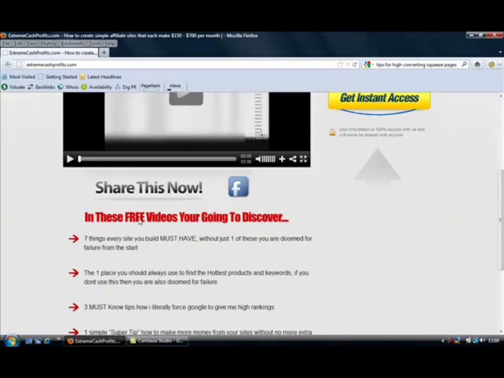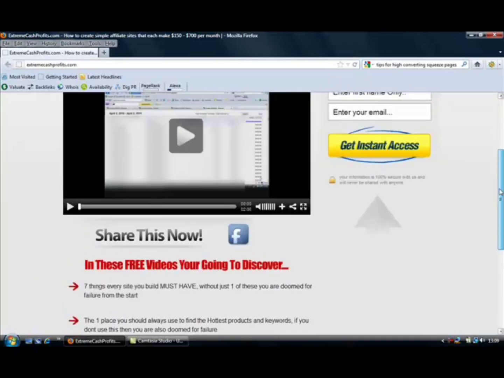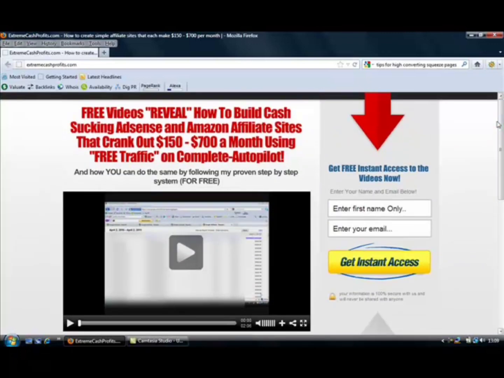Again there, it's 5 times. So as you can see, the word free is really important on your squeeze page, because you are giving information away for free, and you want to try and clarify that by having the word free in your page a lot. Obviously don't make it unnatural, don't literally put the word free all along here. There's no need. Just fit it into your squeeze page naturally, but try to obviously include it at least 3 to 4 times at least. So this will definitely improve your conversions, because obviously people like anything that's free.